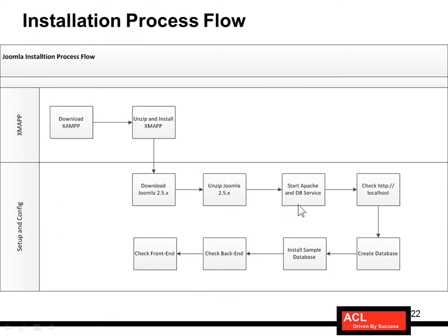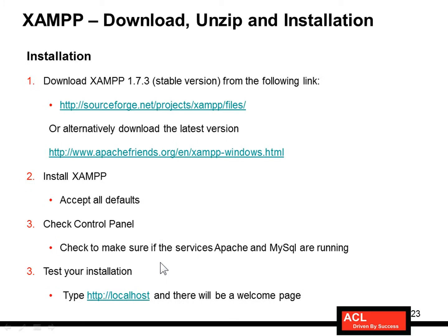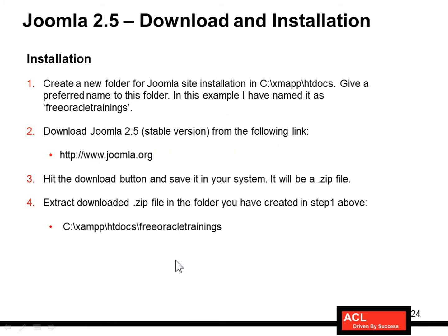starting Apache and database service. I think we have already done that. Okay, check HTTP localhost. We have done that one as well. Okay, the next step is creating the database, installing the database, checking the backend, and checking the front end. So what I'll do is I will do it as a part of our next class. Okay, so we'll continue this lesson in our next class. That's where I will show you how to test your Joomla installation.